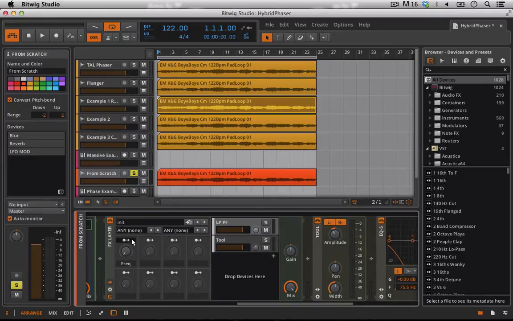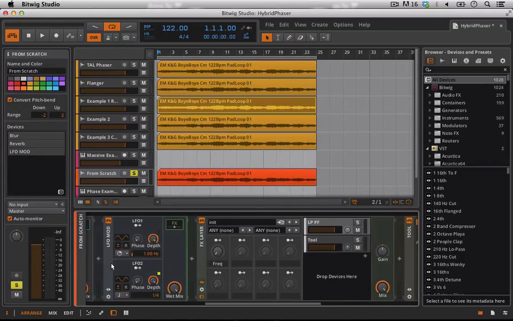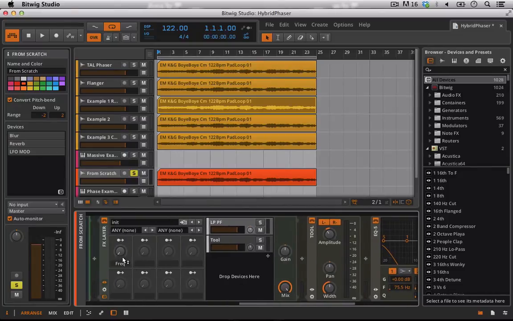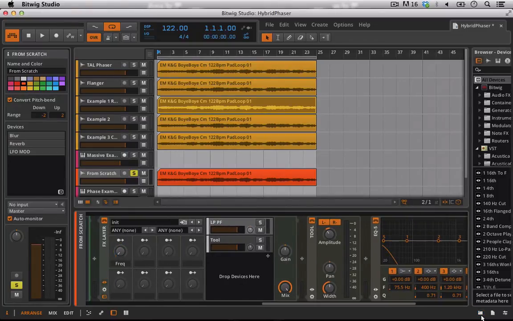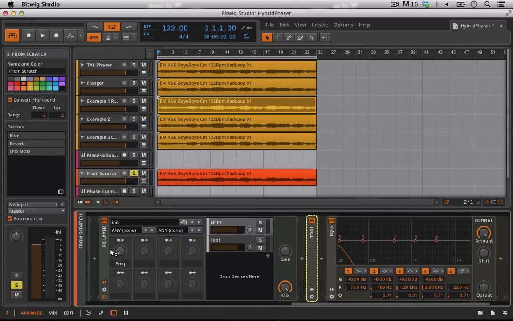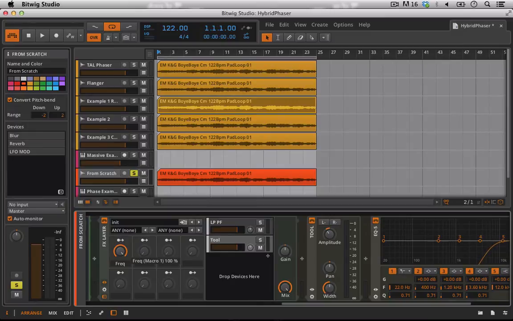All right, and now if I turn this frequency knob, hopefully you can see this. You can see that moving there on the right, and on this one, it's moving to the left.